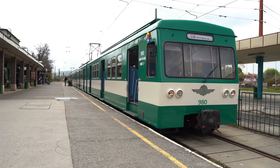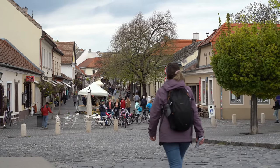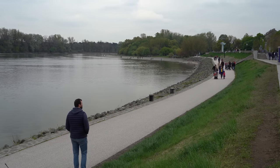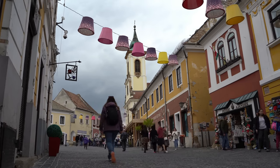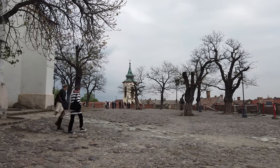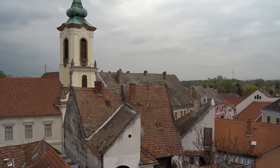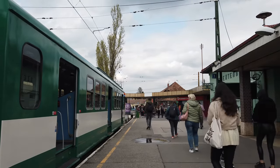The best way to spend the remainder of your day is to catch the H5 train to Szentendre, a picturesque riverside town north of Budapest. Once you get off the train, don't be discouraged by the somewhat bleak train station — the magic awaits in the old town. A popular day trip from Budapest, Szentendre is a charming town with beautiful architecture, quaint cafes and countless opportunities for riverside walks or picnics. There are several churches, museums and art galleries to visit, but a short uphill walk to St. John the Baptist Parish Church will reward you with splendid views of the town's red-tiled rooftops. Your train ride back to Budapest takes 40 minutes, and trains are very frequent.